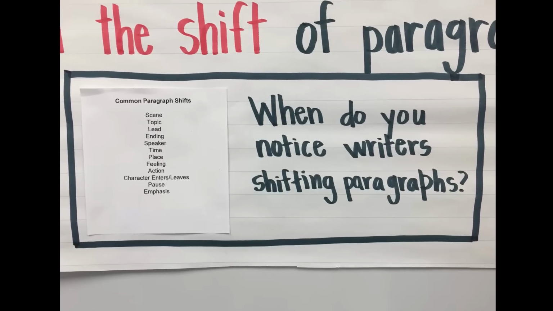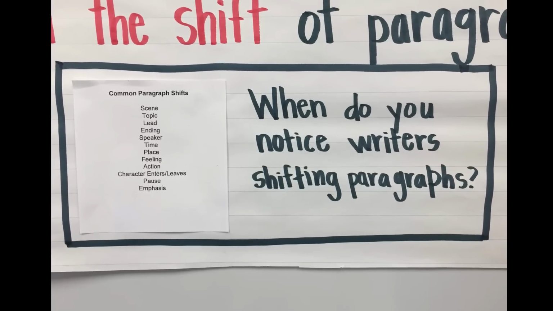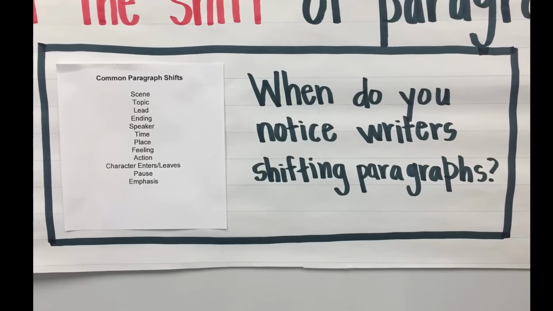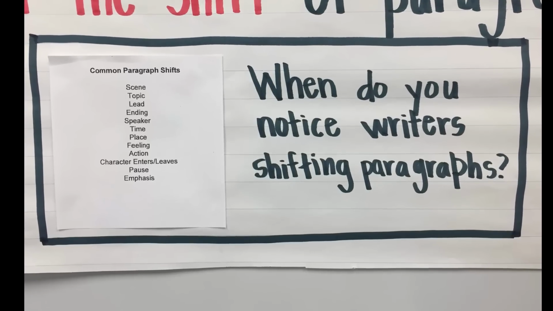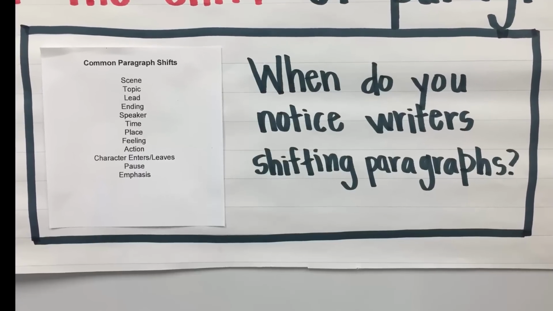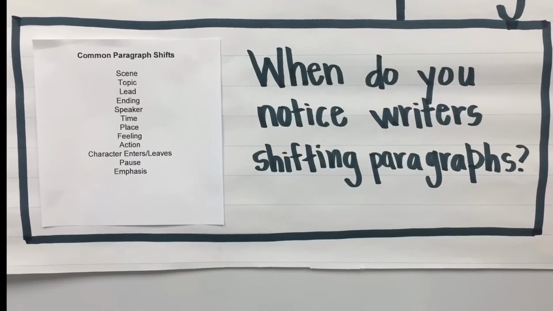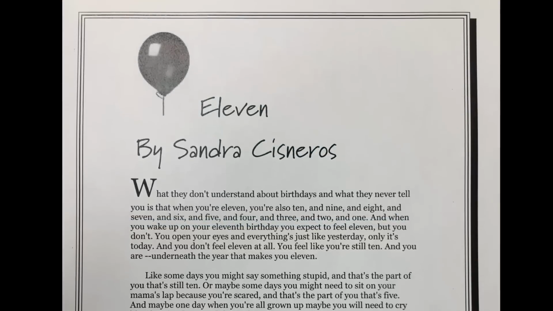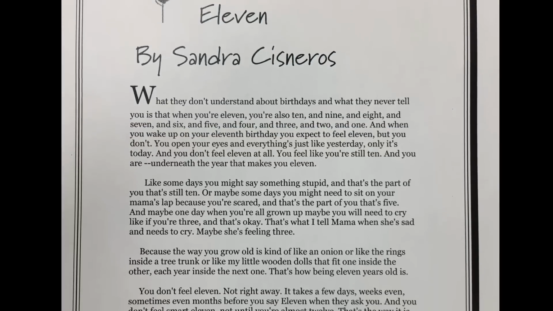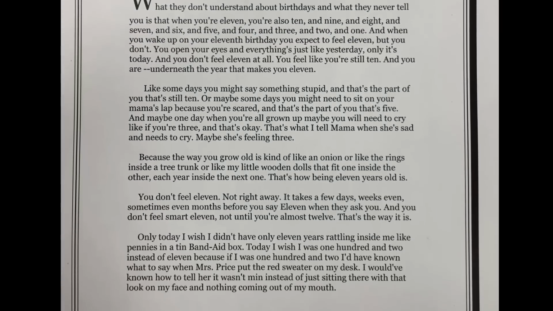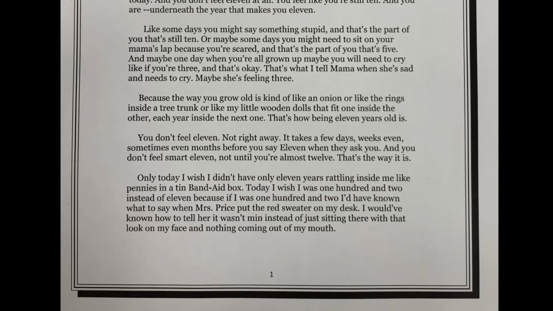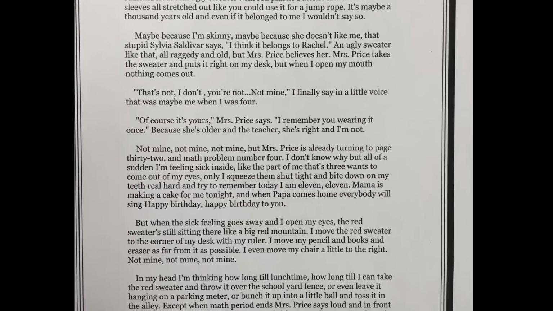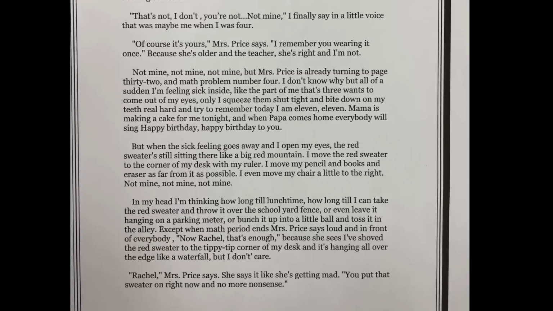So I'd like us to take some time to look at how writers shift their paragraph and just use this list of some common paragraph shifts to notice when authors do this. Now, you can go ahead and use a text that's in play in your classroom, a read aloud or something you've already read. Or maybe you've read "Eleven" by Sandra Cisneros, and that's the text that I'm going to use here just as an example. I'm going to start kind of in the middle of it.